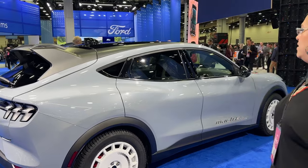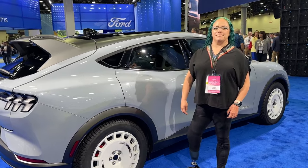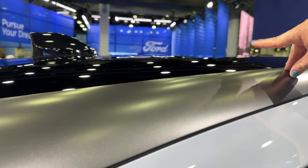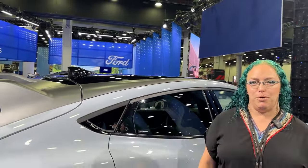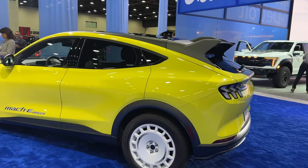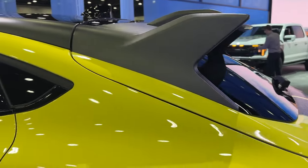The matte finish on top is actually not entirely matte — it's a bit of a satin. It looks so good. The glossy black really delineates all the curves. It looks awesome in person — it looks good online, but even more awesome in person. And the rear spoiler is just something to behold because it's so in your face how big it is, and contrasting with the yellow really shows how massive that spoiler is.